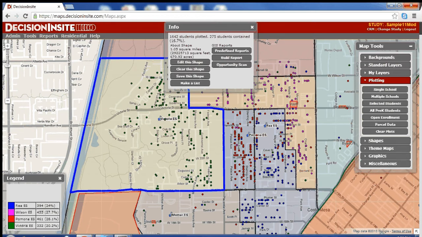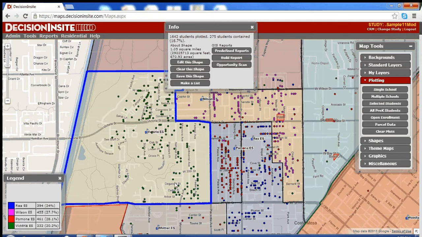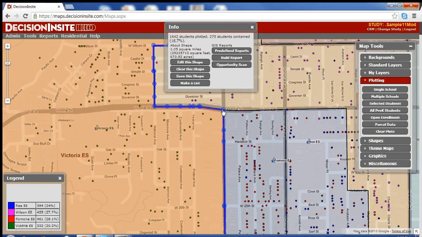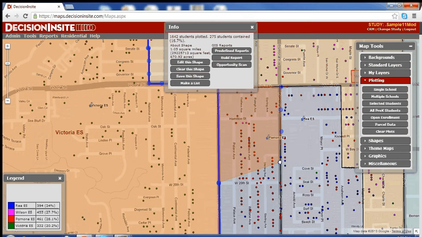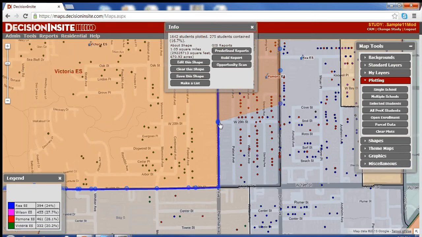So our what if scenario today is, well, what if Victoria's elementary school boundary incorporated Pomona's elementary boundary? Let's just see what might happen and what that might look like if we did that. To do that, I'm just going to click edit this shape, and you can see now that these round anchor points appear. And then it's just a matter of selecting those and pulling them right over to our other boundary, and we just continue to do this until we look good here. I don't want to miss that one, and let's just say that looks good for now.